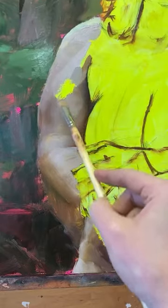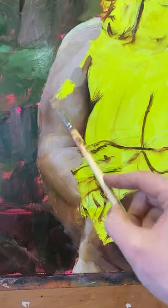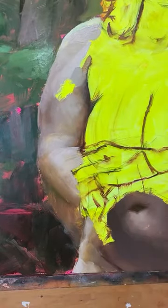I'm looking for value changes. I'm looking for color changes. Trying to really get a sense of roundness and volume.